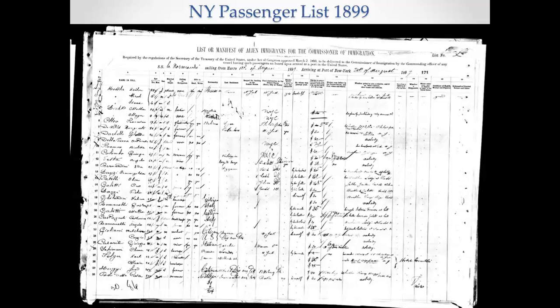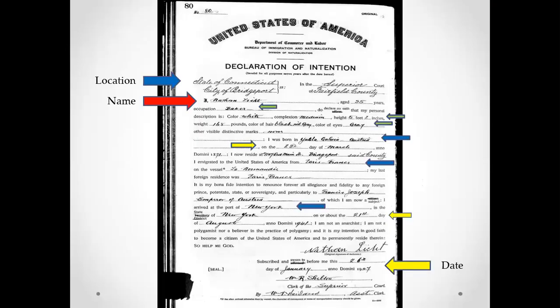Find my mouse. There we go. Right here, instead of Nathan, the way it was transcribed was Marthau, which is very odd, Letko. And right there, we have a baker again. And then it has that he was from Austria. He's going to New York City. And right there is France, that his son was born in France while they were traveling. So I've been able to, again, go through and verify that this is the correct document, and his wife did not travel with him.